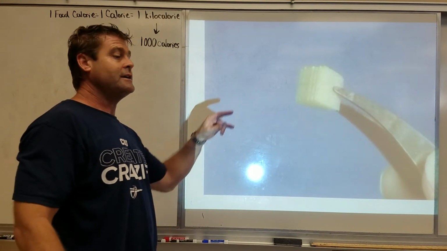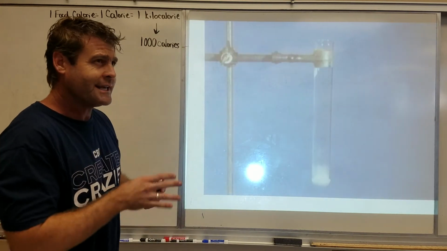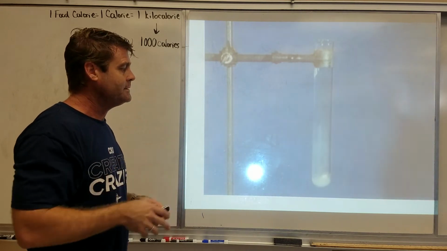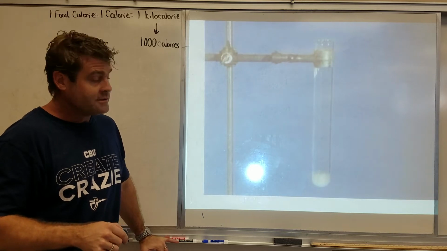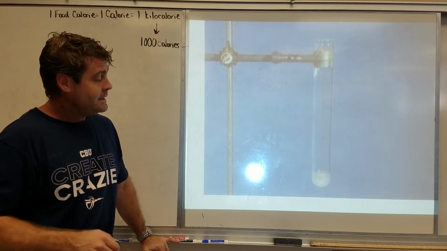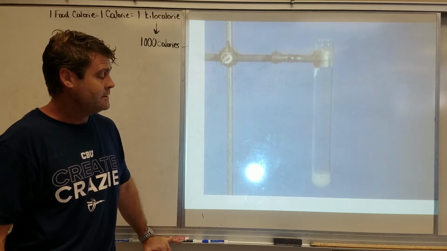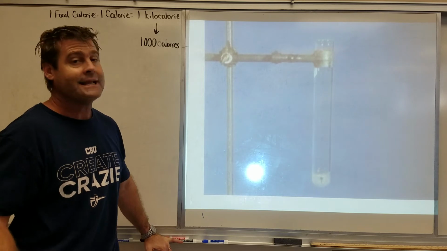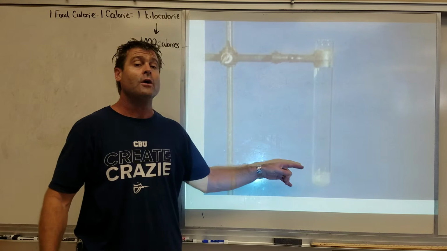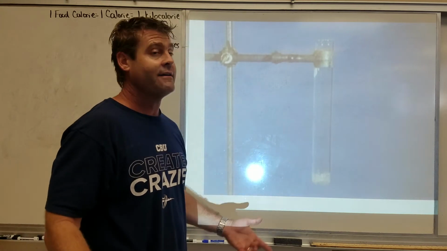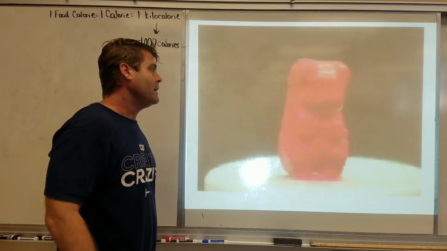Compare that with the celery. Now you put the celery in that same potassium chlorate. What do you think might be different? I'm trying to get you to predict before you see something. The celery reacts vigorously, but much less than a Cheeto does, because there are fewer calories in a piece of celery than there are in a Cheeto. Not nearly as much energy is available from oxidation of foods. This demonstration indicates how vigorous the previous one was. And that's obviously why if you were on a diet, you would probably want to satiate your hunger with celery rather than Cheetos, because you're going to have fewer calories and be less likely to store that in the form of fat on your body.